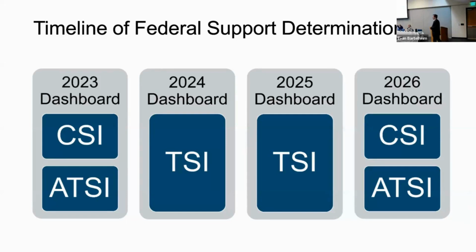And the significance of CSI and ATSI, obviously CSI has additional requirements for monitoring, but also comes with some funding. You will have some requirements for TSI in terms of your planning, your SIPSA and whatnot. But importantly, CSI and ATSI are also eligible for Williams monitoring. And anybody who was eligible last year for CSI or ATSI will be on the Williams list moving forward. Even if you were to exit this year, you're still on that list because the determination was made last year and that's what they're using.